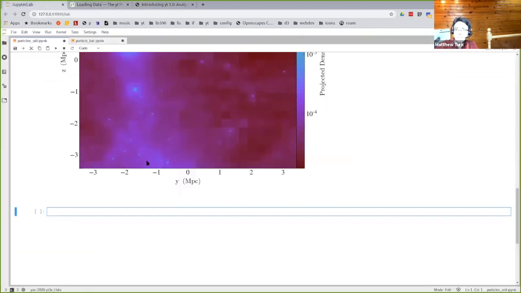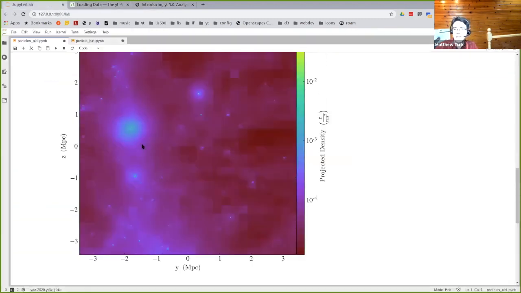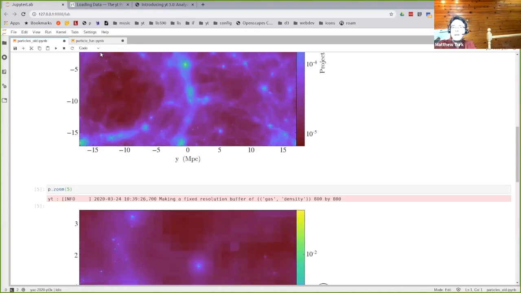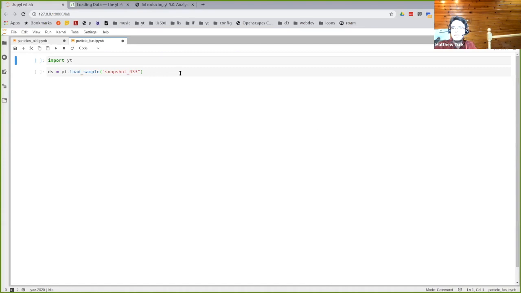So instead of getting a result like this, where you can clearly see the mesh embedded, and there are all these different free parameters, like for instance, in yT3, you can change things like the number of zones per oct leaf node, and you can change the number of particles that cause refinement. We now have a completely parameter-free mechanism.